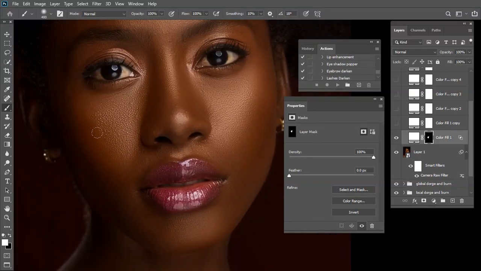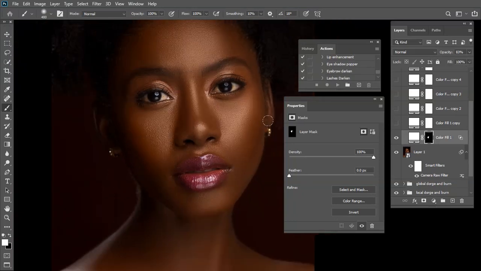As you can see, I like to keep my workflow seamless, so I'll use some opacity because the glow is too much. That's fine for me.